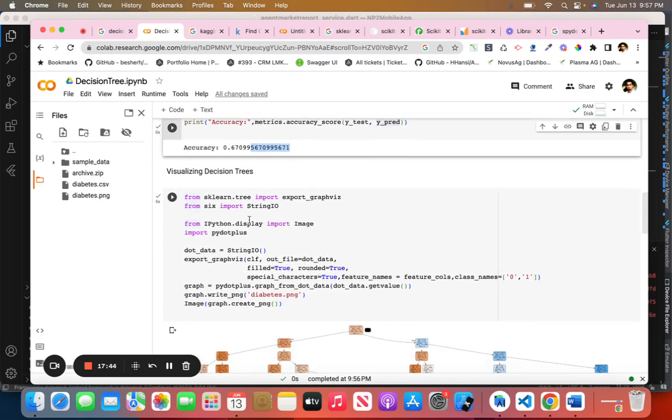And then here we want to show how the tree will look, so we are using graphviz.